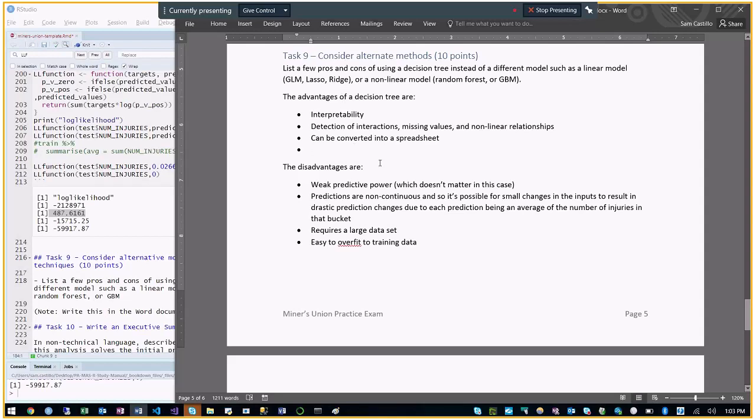Decision trees also perform variable selection, which linear models can do as well, with ridge or lasso or elastic net.